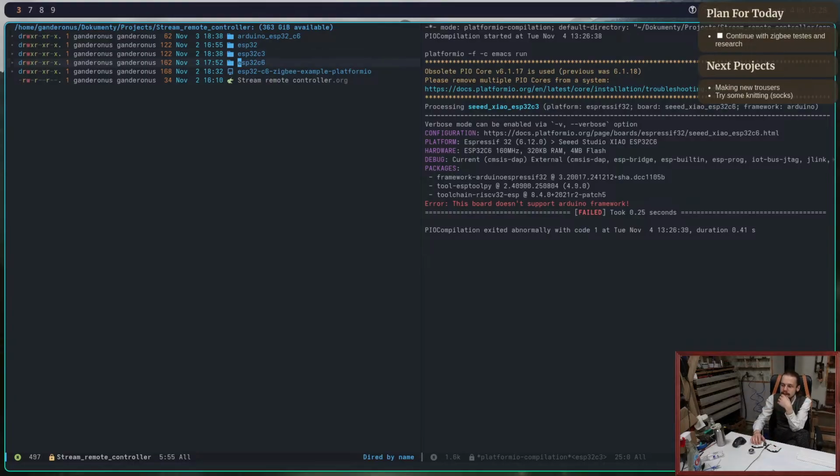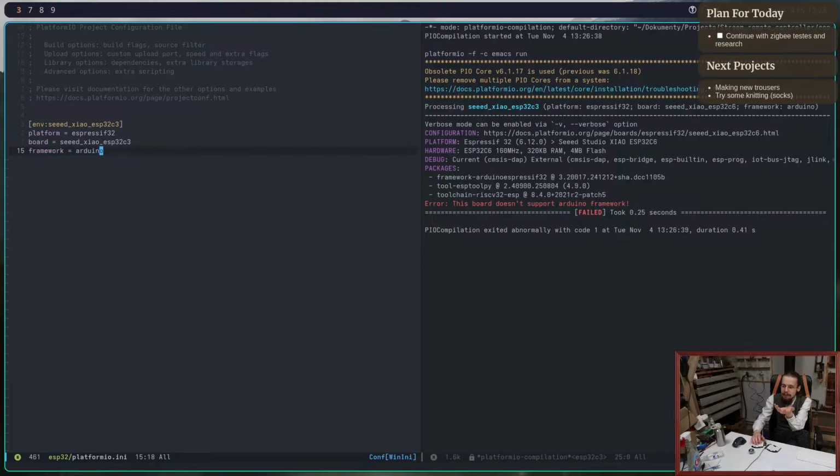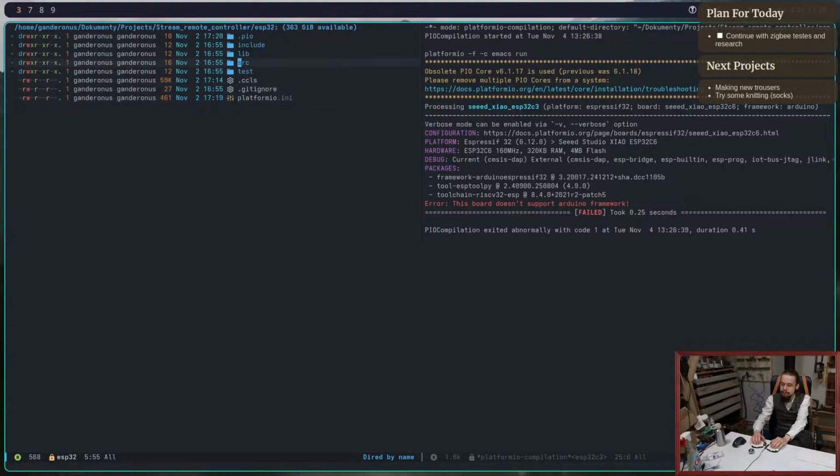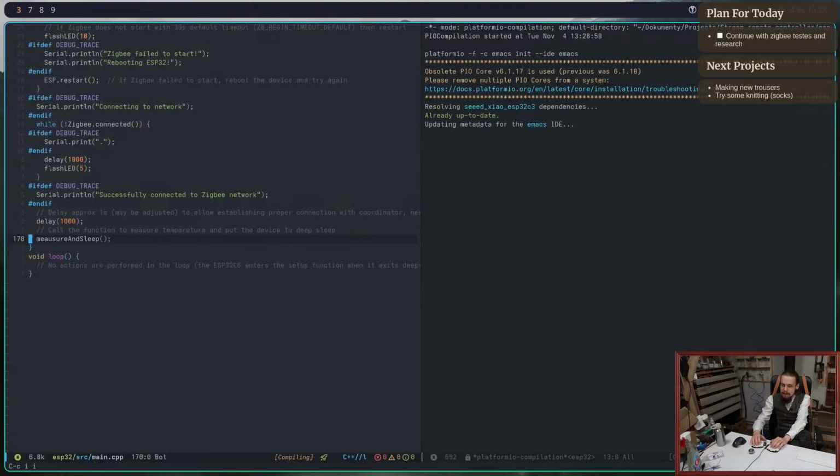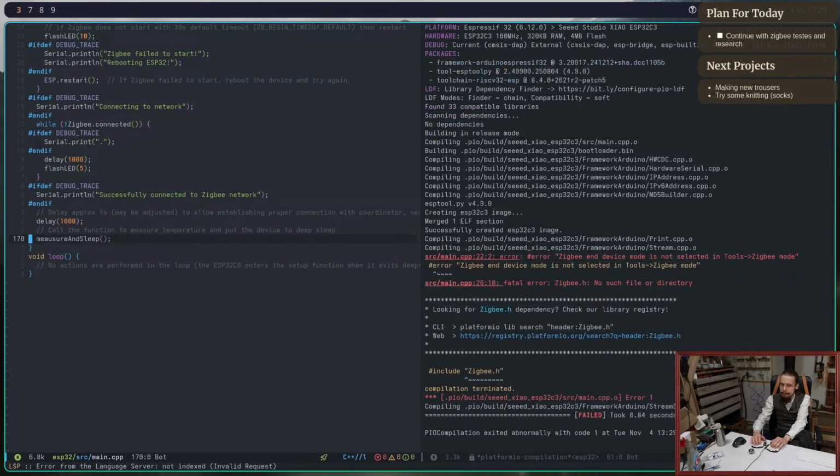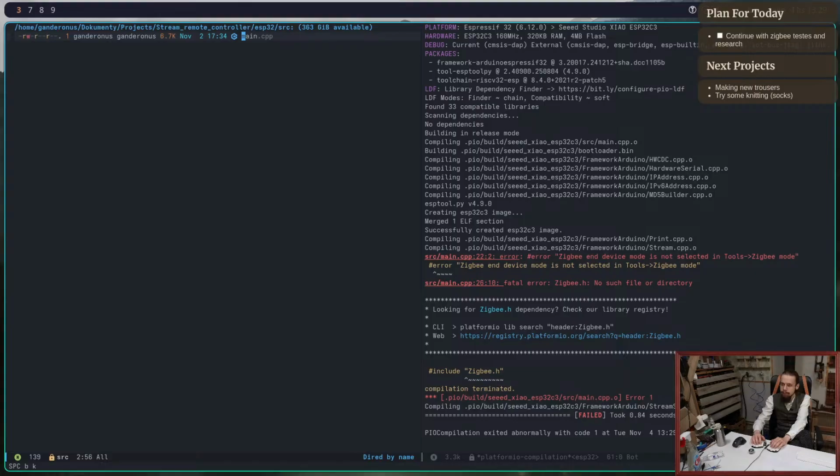Oh, C3, C6. That would provide me with a proper ZigBee library. Let's see this one. No such file or directory.